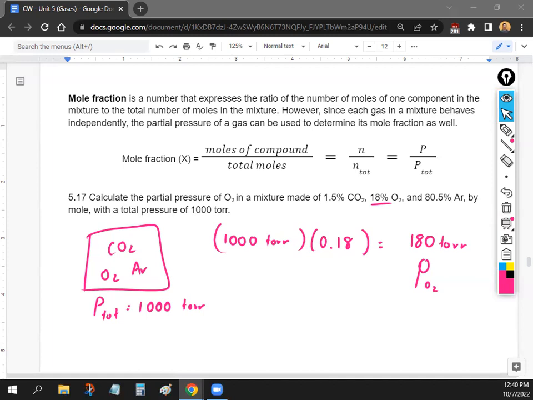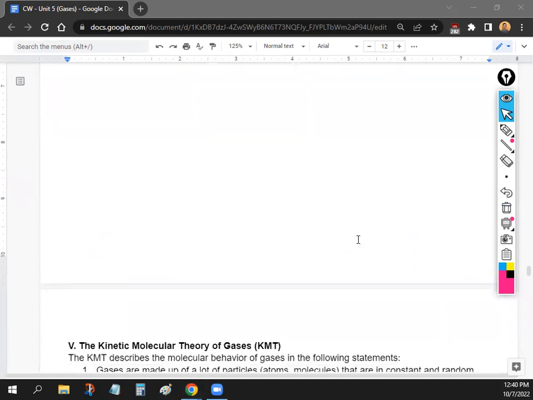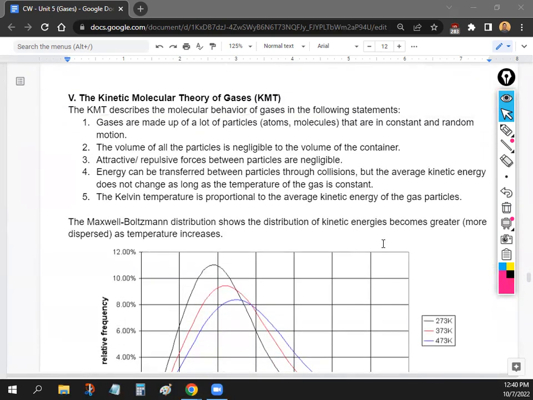Okay, so let's move on to the next part. The next part, part 5, is about something called the kinetic molecular theory. Now, it's a very fancy term. But basically, this is just some information about gases that we use to model their behavior and their characteristics and things like that. You don't need to memorize these step by step. The AP test isn't going to ask you, what's the first point of KMT? But it's a good way of thinking about how these gas molecules move. And some of you might already think about these things unconsciously. This is just to put it into words.